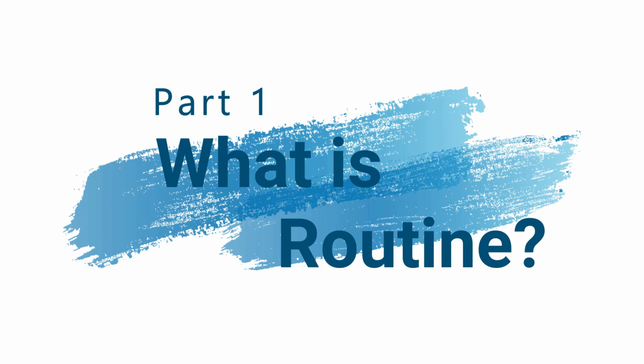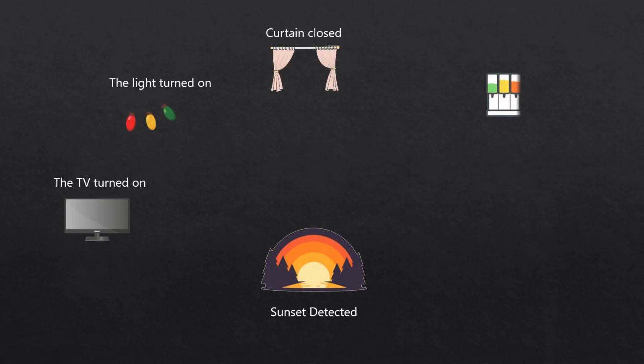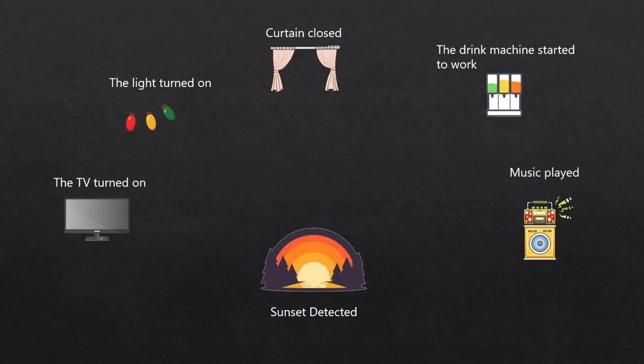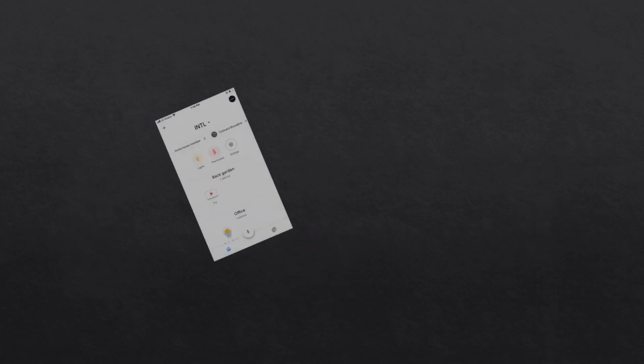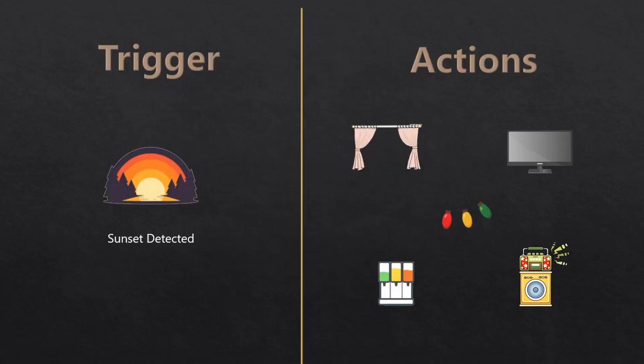Part 1. What is routine? The function of routines is designed to enable automations of multiple devices and even interact with external data. This can be called routines, automations, triggers or connections depends on which app you are using. Alexa, Google Home, SmartThings and IFTTT all have routines function. Like the name, usually people set routines for daily or frequently used tasks. And these tasks can be performed fully automatically.